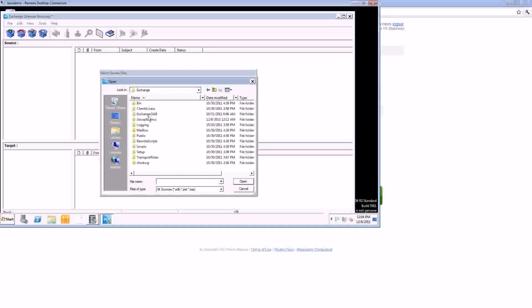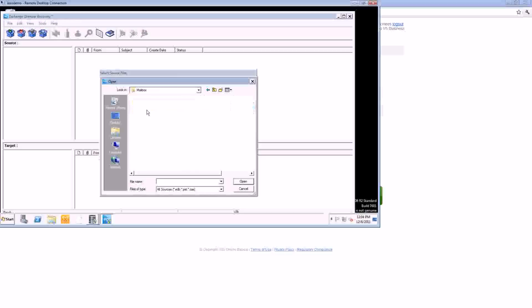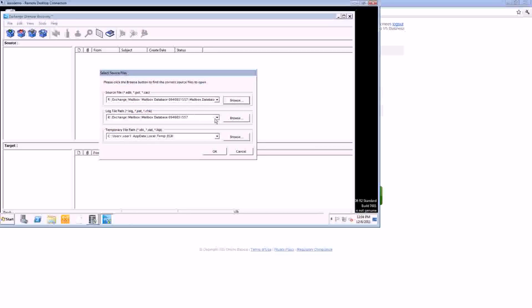Hit OK. Then we're going to locate our EDB file. There it is. It's going to automatically assume that the logs are in the same directory. If for some reason they're not, you can select a different directory. Temporary file path is not like our cache. It's very small, 500 megs at most.